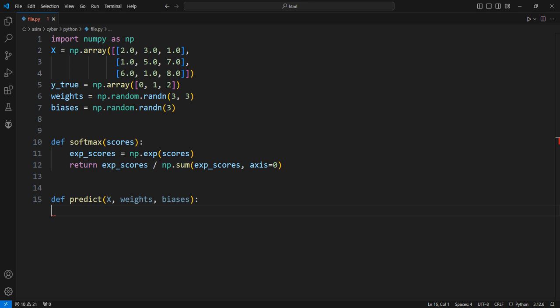X: the input features, observations, of shape n_samples, n_features. Weights: the model's learned weight matrix of shape n_classes, n_features. Biases: the bias values for each class, with a length of n_classes.